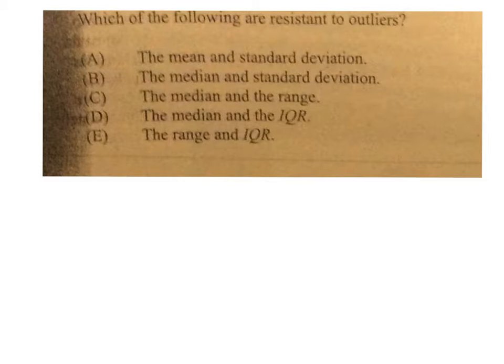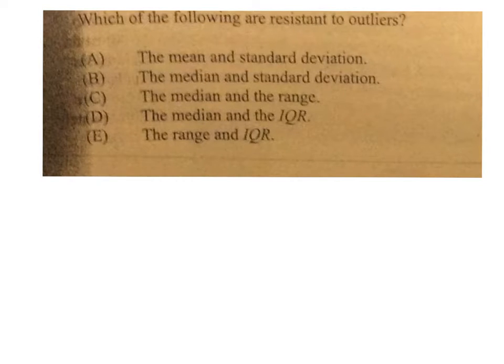Seems like they always have a question like this. We've got to remember way back at the beginning of the year about outliers and what they affect. So think of it this way. Let's just say that you have a list of numbers listed from lowest to highest, and the highest number was 80. Well, let's just say we change that 80 to 800. So what would be changed if we did that?